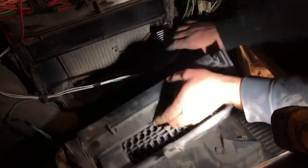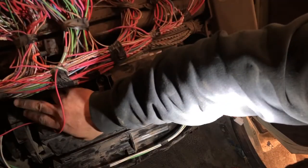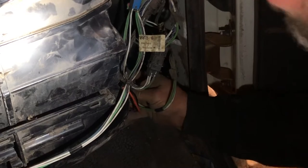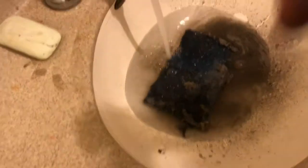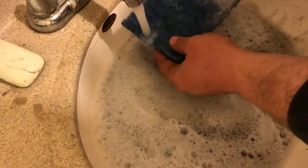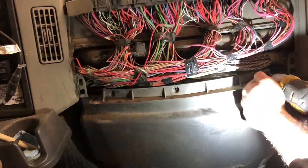I forgot to mention that I unplugged this blend door wire here — just make sure you plug that back in. You kind of have to fish the cover underneath this wire. It's a little finicky going back in — there is a groove that goes all the way across the top and it needs to fit smoothly in that groove on both sides when you're starting, then it'll slide right in. Don't forget to plug this clip back in. Put the four screws back in that hold the cover and blower motor in. There are five screws holding the front cover on — three across the top and two on the bottom, one on each side.